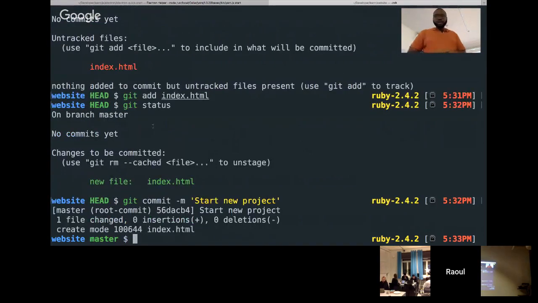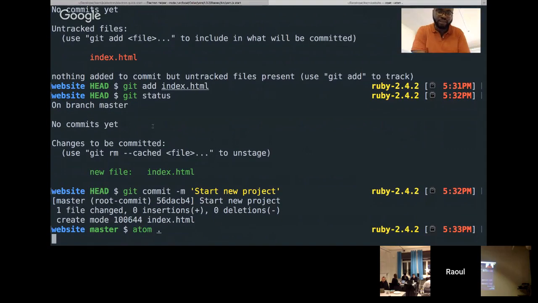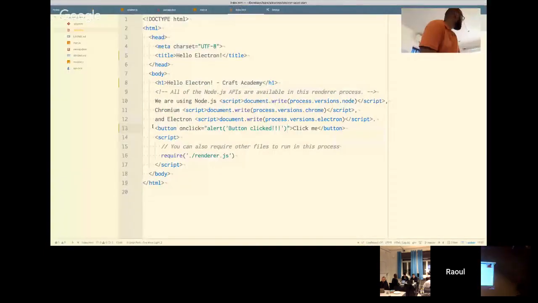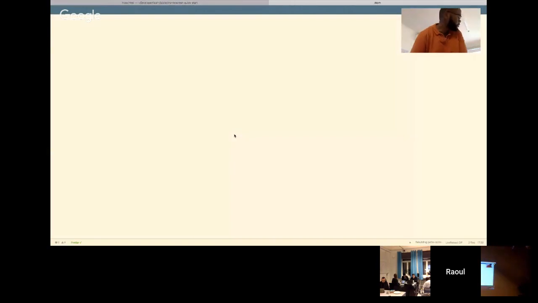Right. Now, as you may have noticed, I created this file and there's nothing in there. If I make some changes to this file, I'll just open this in my editor. When it loads, good.